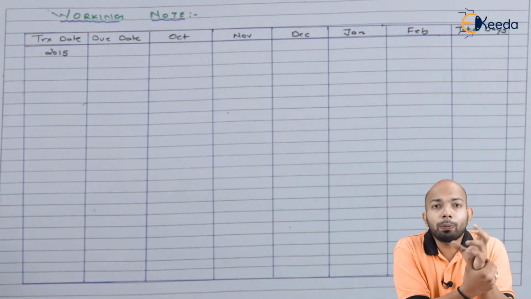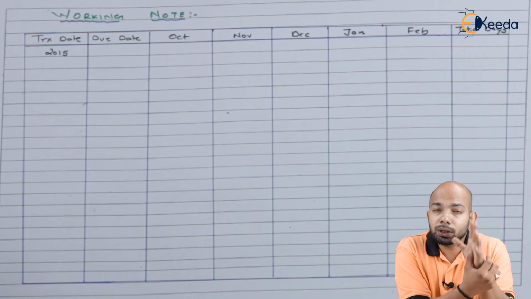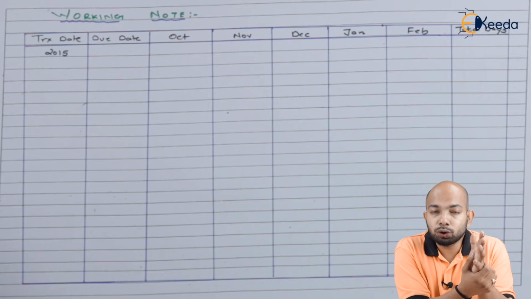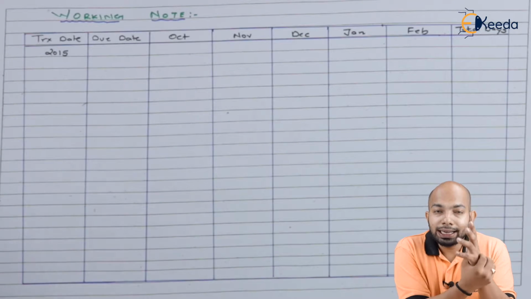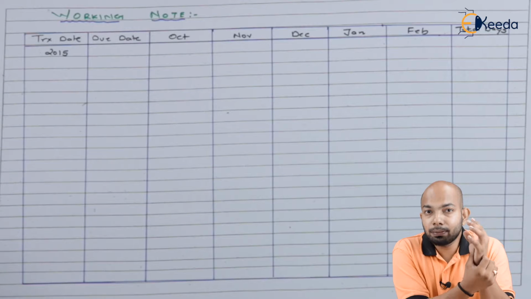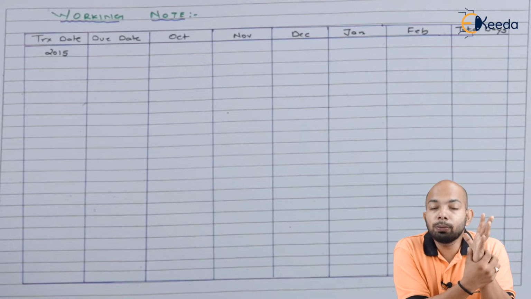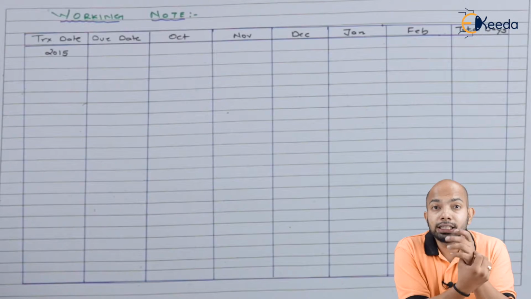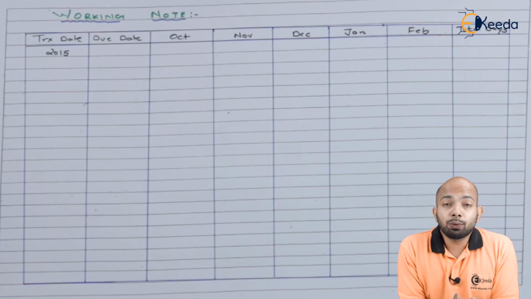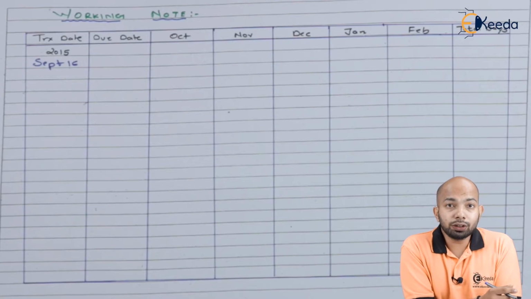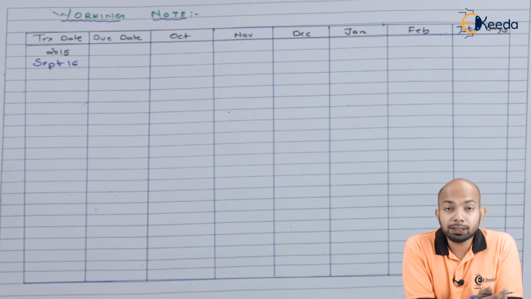So from the due date until that specific date, how many number of days are supposed to be calculated will be calculated on that basis. Here the question has the start month as October and ends at February, hence we have taken October, November, December, Jan and Feb. The calculation will be for these 5 months. So let's go ahead and figure it out. So the first transaction was on September 16th. The due date for this transaction was also mentioned. Let's mention it down here.